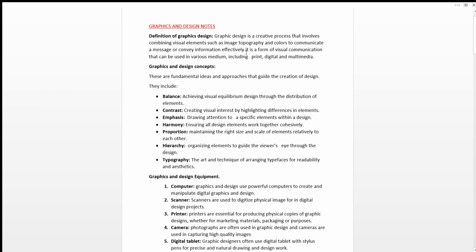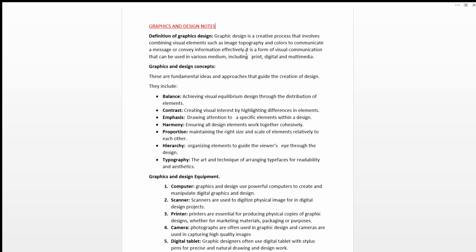So when you combine images, colors, typography, and even some attractive names there, you make what we call a graphic.